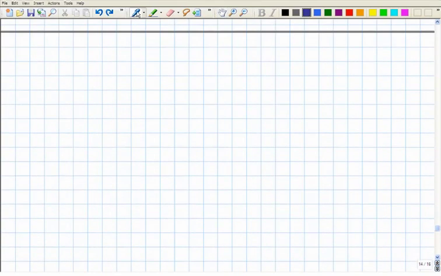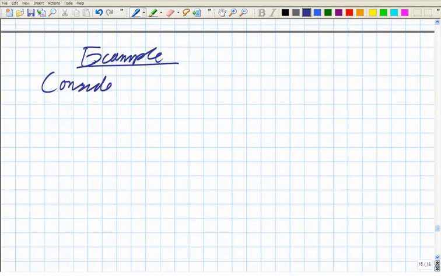So here's a nice example of a set and a sequence. Let's consider the set E to be the open interval -1, 1 contained in the real line. And we'll take the sequence xn equals 1 over 2n.